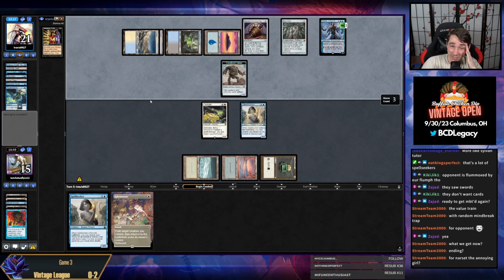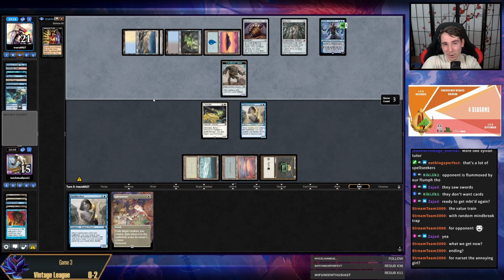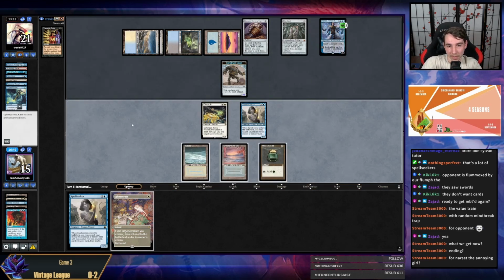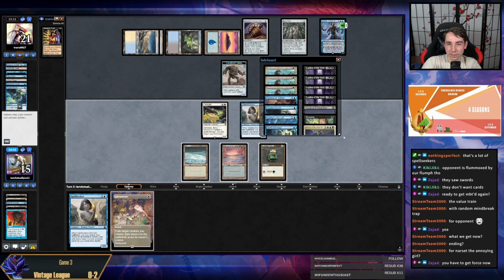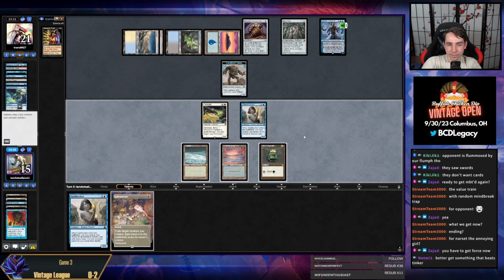Vampiric Tutor? Oh no. I think that means we're going to get Tinkered, so we probably have to get a counterspell of some kind. Do we have any counterspells in our deck, or did I not board them in? I did not board in the Flusterstorm. That's a problem.